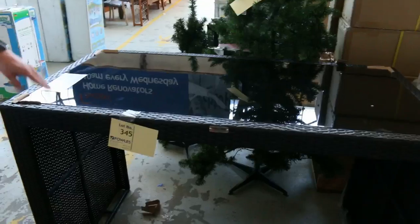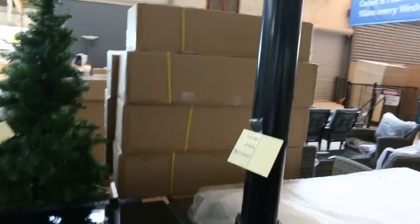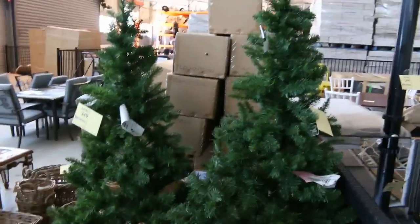Across the way, have a look at these — we've got a couple of beautiful bar tables. There are no chairs with them, but being incomplete they'll be super cheap. We've also got a heap of Christmas trees in, a couple of different sizes, probably looking at between $10 and $20 mark on most of those.